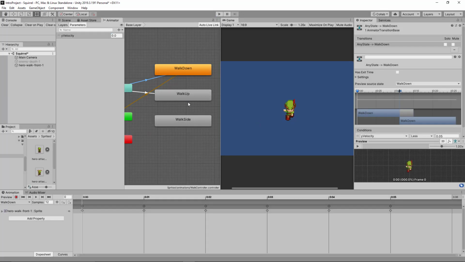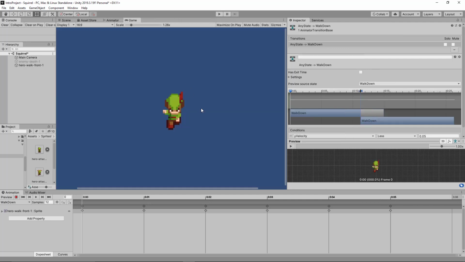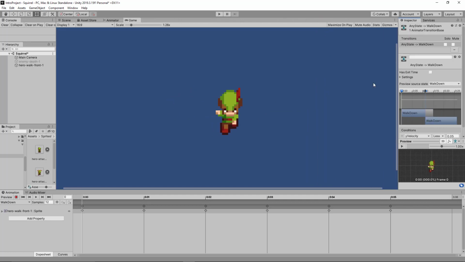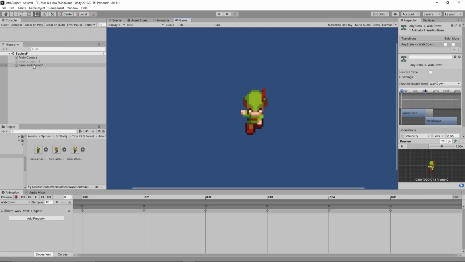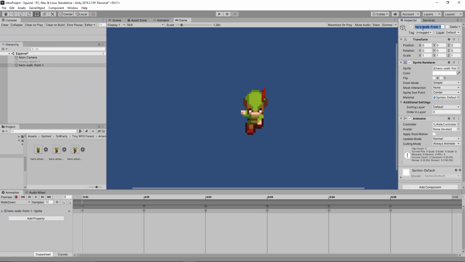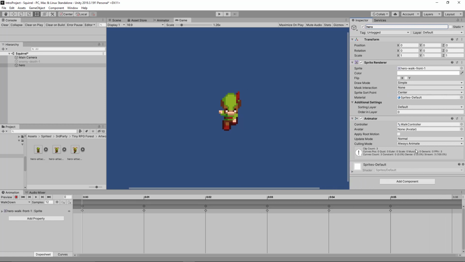So that is sort of controlling things, but it's controlling things here within the animator window. So what we really want to do, of course, is to control things from the game. So to do that, we're going to put a little hero controller on here, and now this is going to be a hero. That's our hero. And by hero controller, I mean sort of character controller. So I'm going to call this char control. All right. And we're creating this.